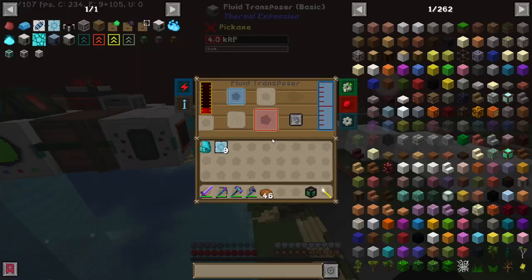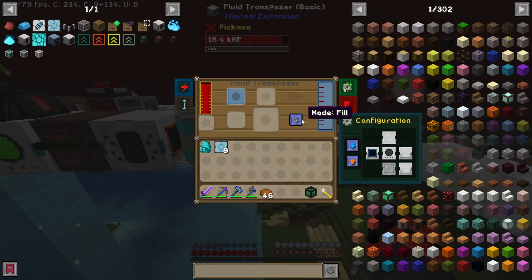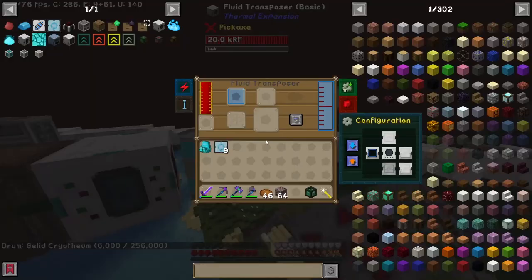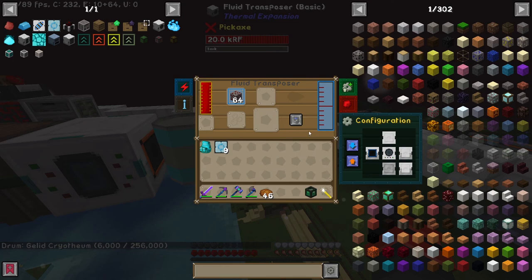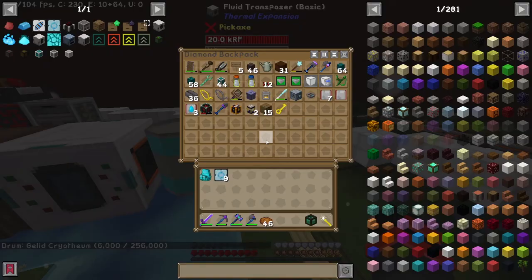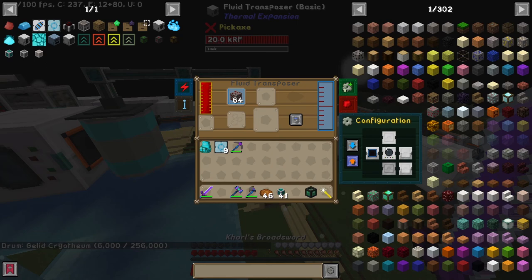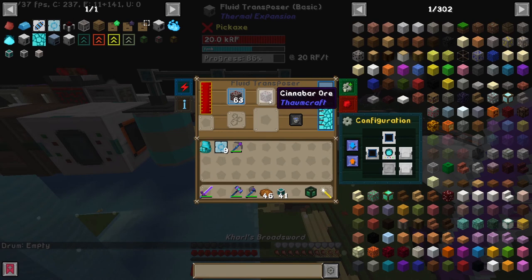So I got the fluid transposer here, and I want it to receive. Yes, okay. That's gonna have to work, right? So I'm gonna need cinnabar. Boom. And I need it to pull from this drum. So is it like this? It's not working. Maybe we need to use conduits. So we'll extract the cryotium and have it received like that. Okay, good. And then it's going to the cinnabar like that.